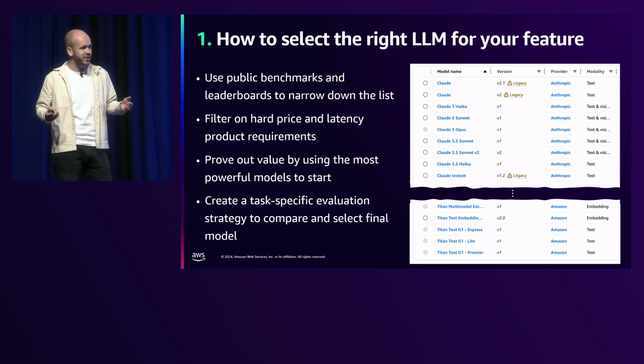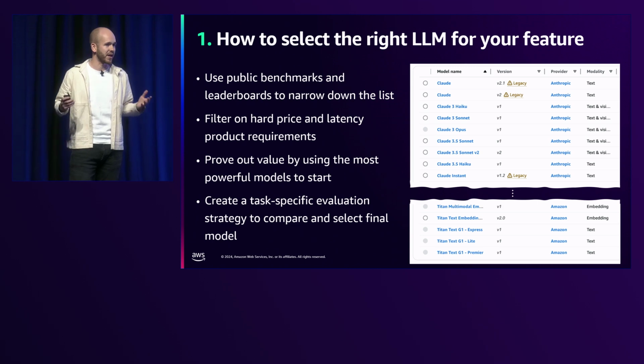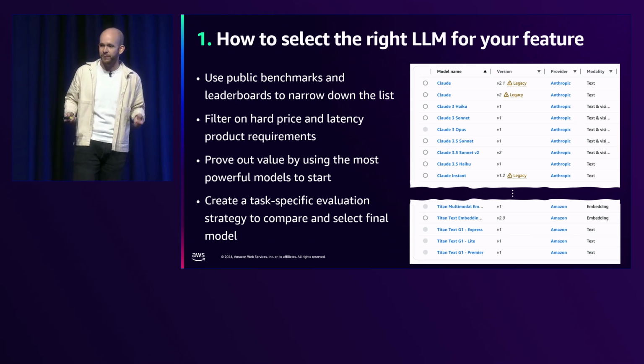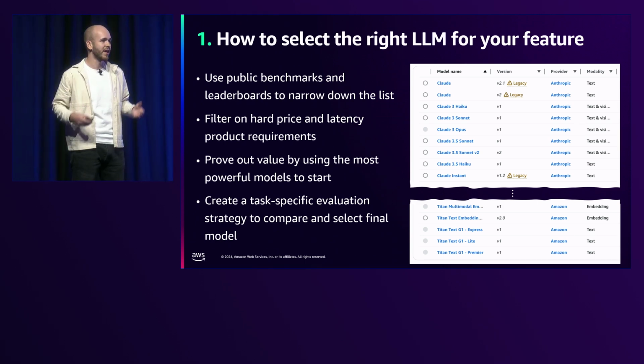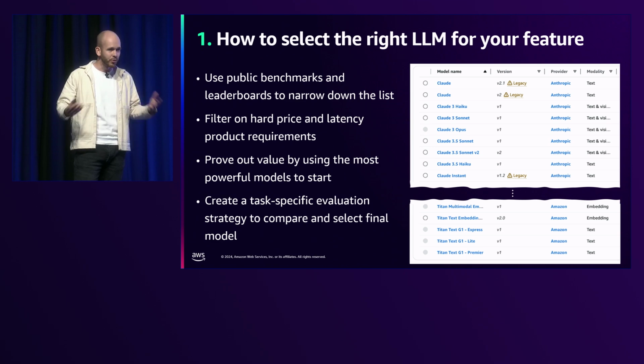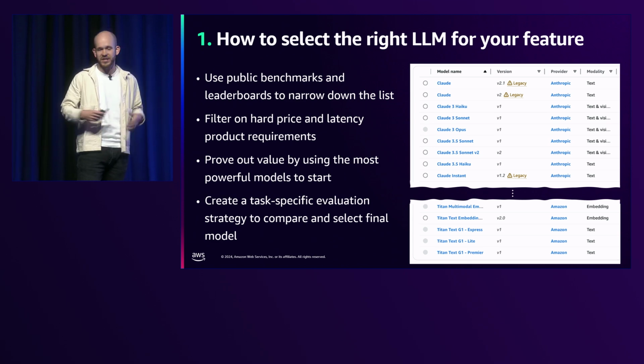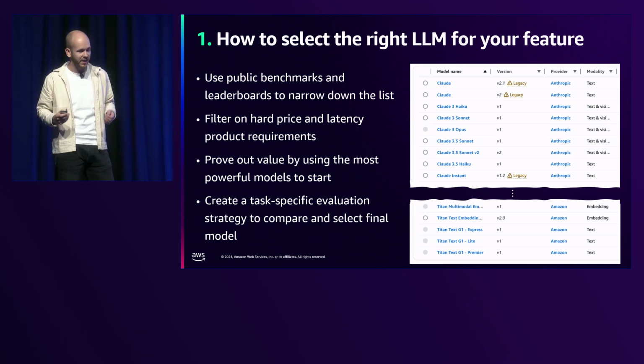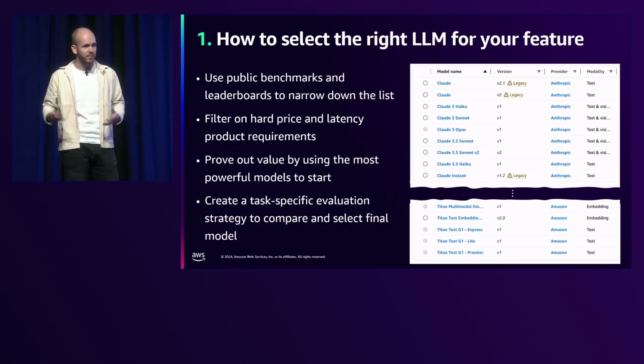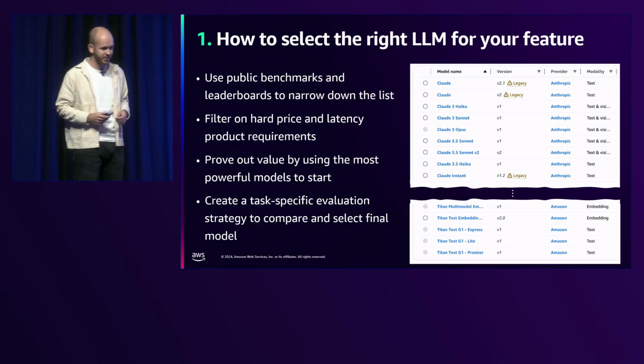If that's not an issue, I tend to recommend that if you're looking at a bunch of models, you should use the best models available to you, particularly if you're building something that is new and experimental, and you want to prove out value to your customers and stakeholders, and make sure you have some product market fit. And then down the road, treat moving to the faster, cheaper, smaller model as more of an optimization exercise.